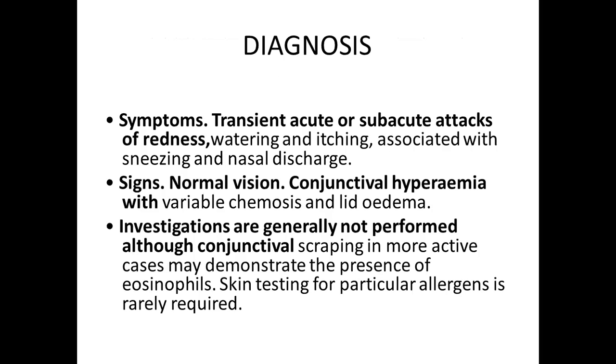So diagnosis, symptoms: transient, acute, or subacute attacks of redness, watering, itching. So in allergy, you have more of itching. Unlike in the infective, where you may have mild itching, in allergy, you have itching. So that's the hallmark. There will be tearing too. And because you are itching, you rub your eyes, and when you rub your eyes, it causes redness of the eyes. So redness, watering, itching. And in some people, the complete atopy, maybe sneezing and nasal discharge, and even asthmatic attack.